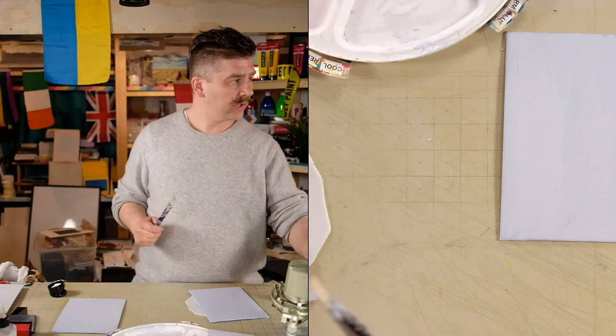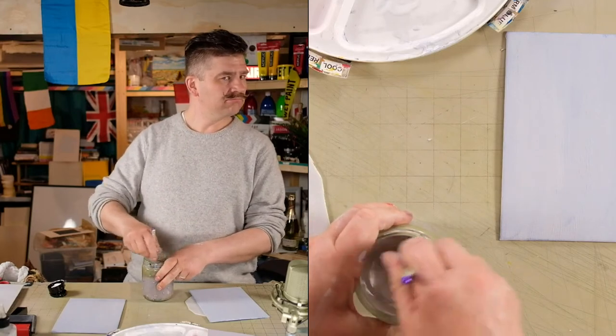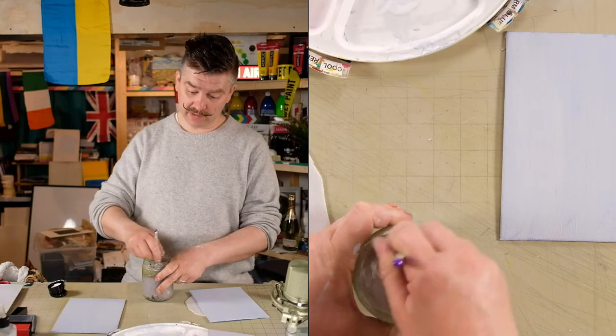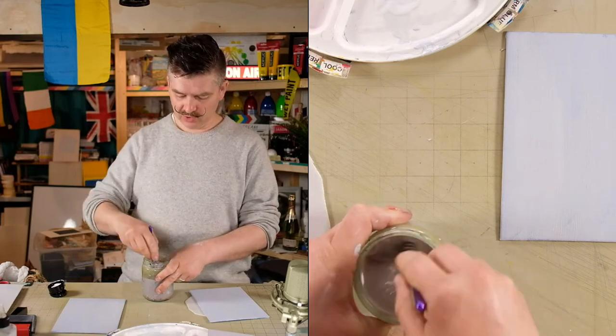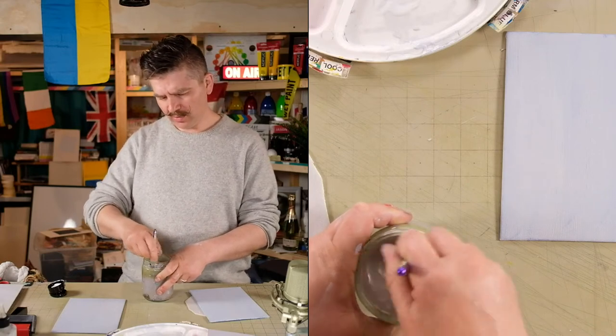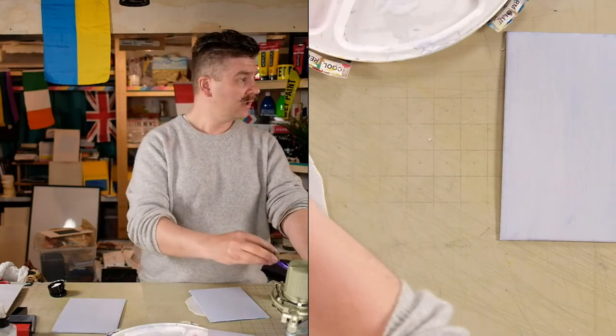Lolly says, I wonder if corrugated cardboard would work well. Maybe. You would definitely get that cardboard texture, the corrugated lines. I don't know how well that would work. I mean, you never know.